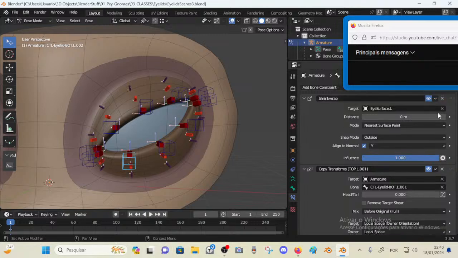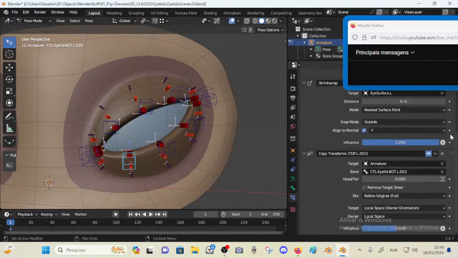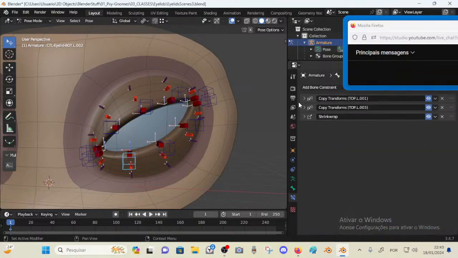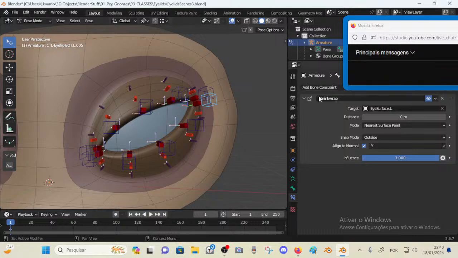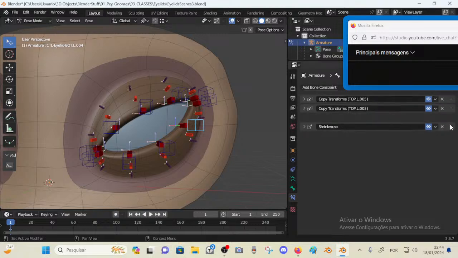And we need to put this down. Okay, I have another idea. Let's change the names first and reorganize these stacks, right? Yes, shrink wrap in the end, shrink wrap in the end, shrink wrap in the end.